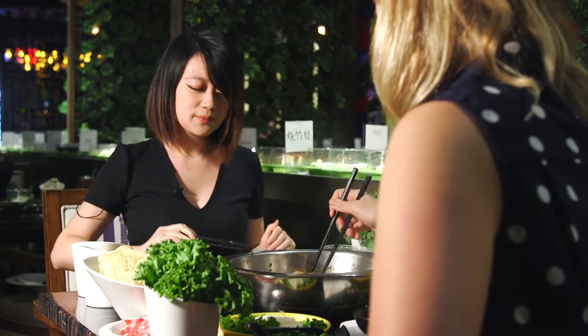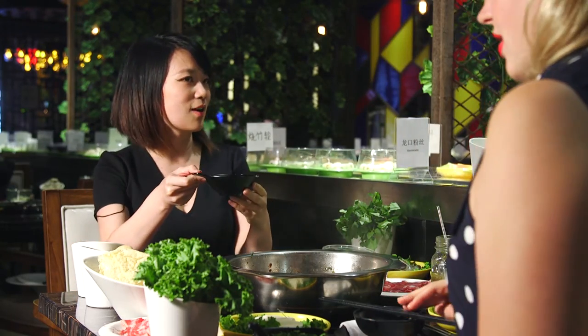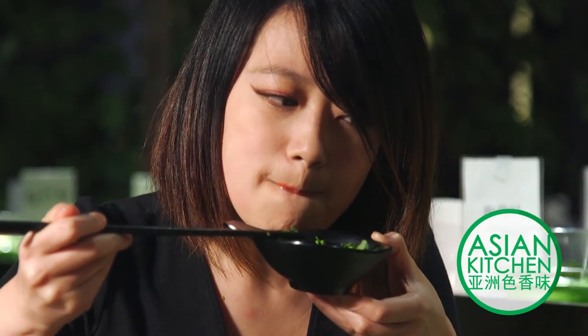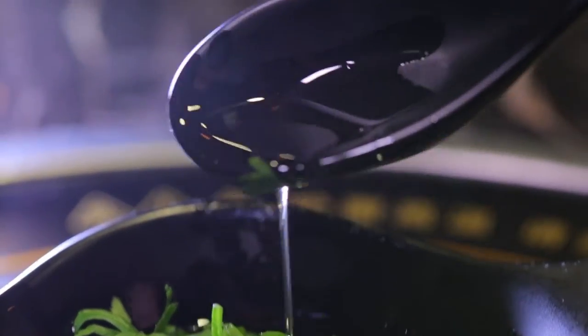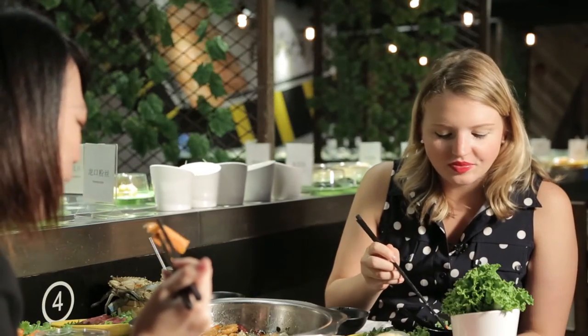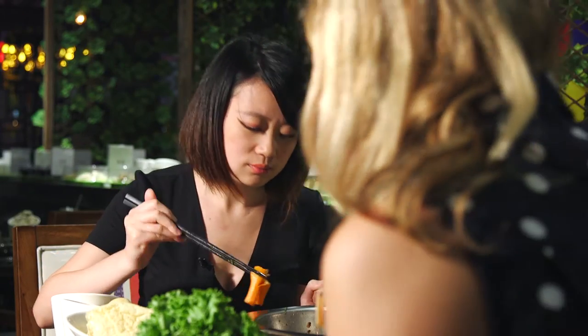So while we're waiting for the boiling, can I introduce the sauce? Hello, beautiful. It's all covered by lettuce on top, so I don't know what's inside. Wow, so fresh! I love that. This is the special sauce. It's sweet. There's definitely some sesame oil in there. And you've got the beautiful freshness of the cilantro as well. I can taste some seafood soy sauce, seafood sauce, and a little fermented black bean. Oh, delicious. The imitation crab is really high quality. That crab is so sweet. And then with the new sauce, sweet and savory.